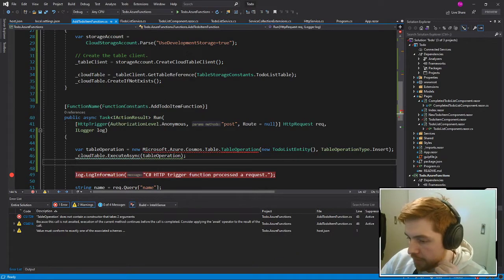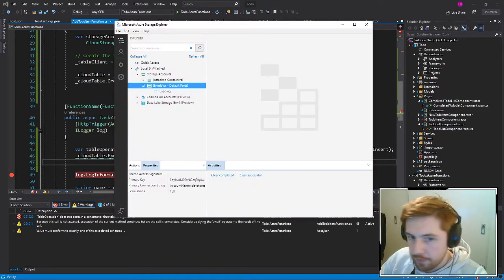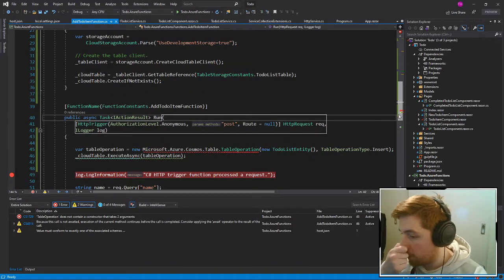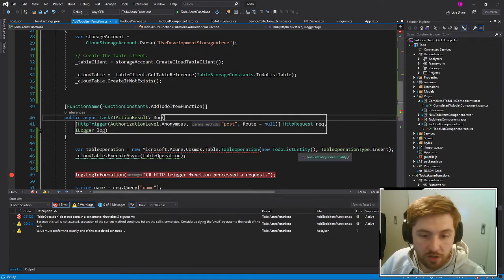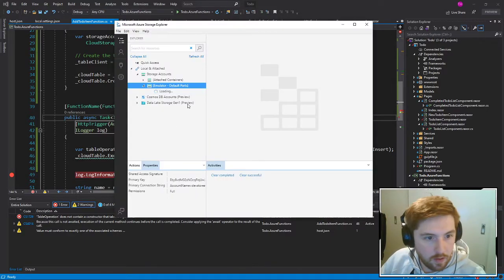For the table store, as I said, you needed a storage account. And Azure has local storage emulators built in, so you can call that using the storage emulators. Let me see if this works already.